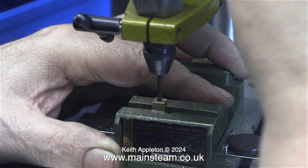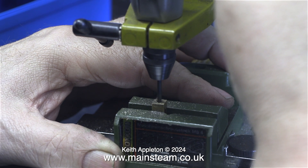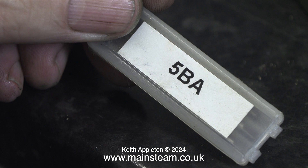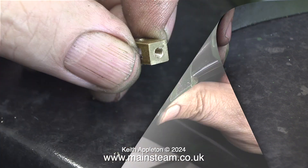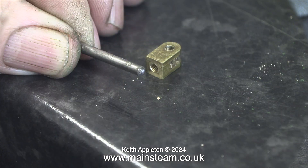If you use a powerful drilling machine, that will snap off the drill with the least provocation. I use three drill bits: a very small one, a medium-sized small one, and finally a tapping-sized drill bit for 5BA. In this box are three types of 5BA tap — a taper, second, and plug. I'm going to use the taper tap in the drilling machine to make sure that the hole in the centre is fully aligned with the tap. After tapping the hole part of the way through, I remove the machine vise from the drilling machine and finish the job off by hand using a tap wrench. And now, as you can see, there is a perfect 5BA thread in the brass.